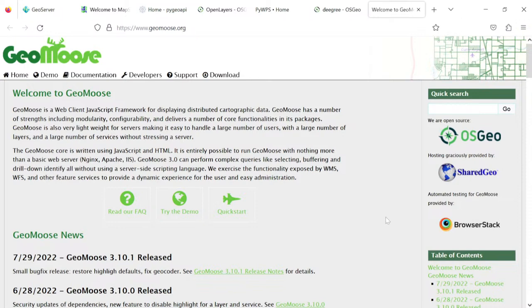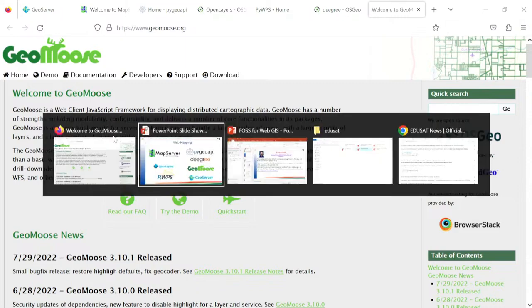While GeoMoose provides you a lot of things pre-built. The most recent version was released on 29th July, and it provides a framework, basically like a dashboard, like a content management system, which provides an end-to-end solution. GeoMoose provides a client-side infrastructure framework to develop client-side applications. You can develop different modules, add one module, delete some modules, and some ready-made modules are there. So it supports large-scale application development if you want to do that.